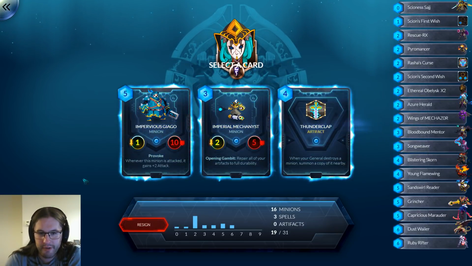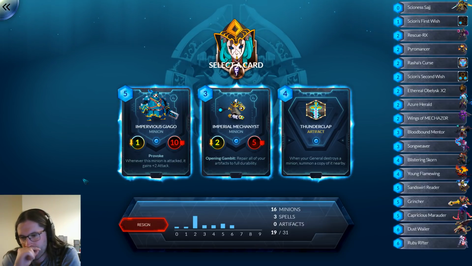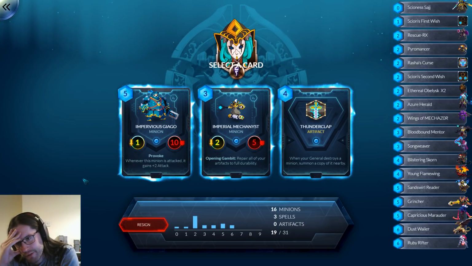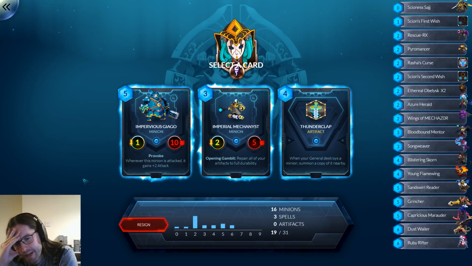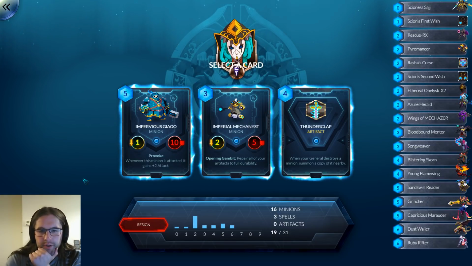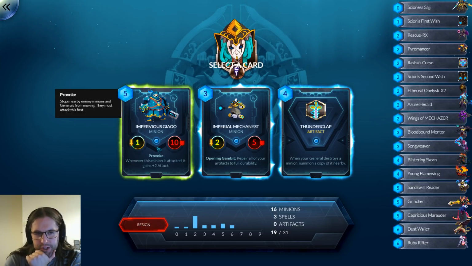Impervious Giago, Imperial Mechanist, Thunderclap. Thunderclap is a fun one, but I don't think it's that good. Apart from Grincher, we don't have any ways of increasing Sajj's power yet. So the Thunderclap is looking a bit more situational. It's still a strong card, but I don't think I want to pick it over the Giago, which is like one of the most reliable cards you can get.